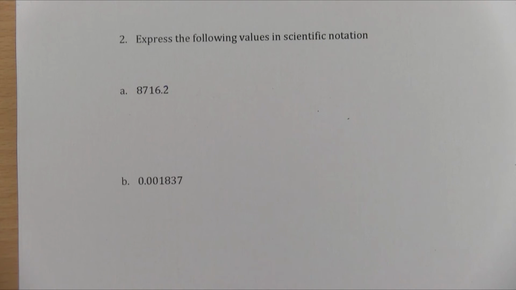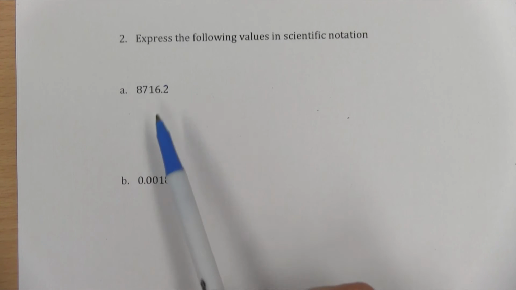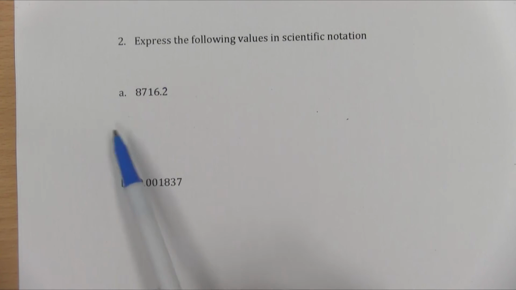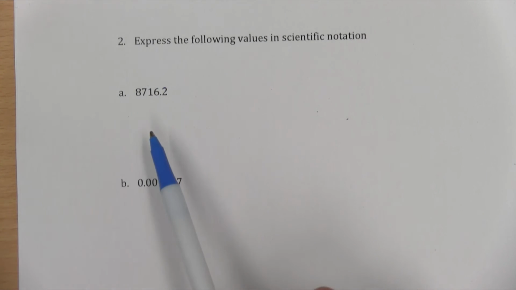In the previous examples, we were given the number written in scientific notation form, and we were asked to convert it to decimal form. In this part of the question, we're actually going to do the opposite. We've been given two examples with numbers written in decimal form, and now we need to convert those into scientific notation. So let's start with example A here. So the first thing we need to do is work out what our coefficient's going to be. Now remember that in the coefficient we place one and only one digit to the left of the decimal point, and this number is never zero.